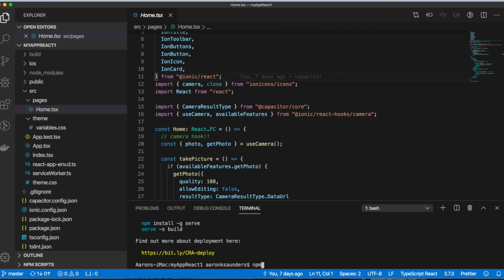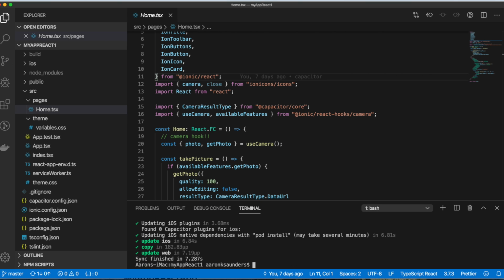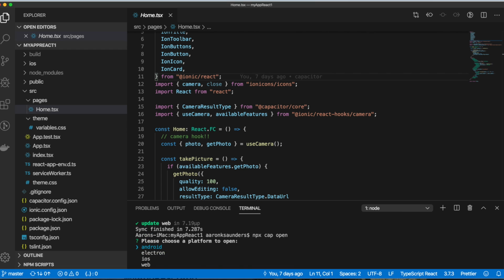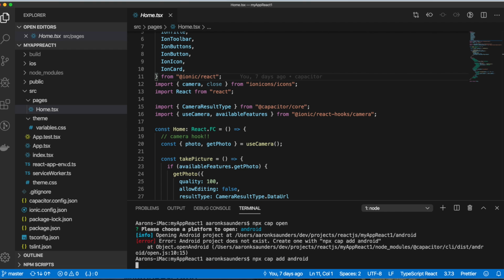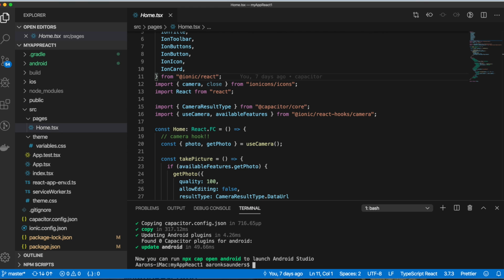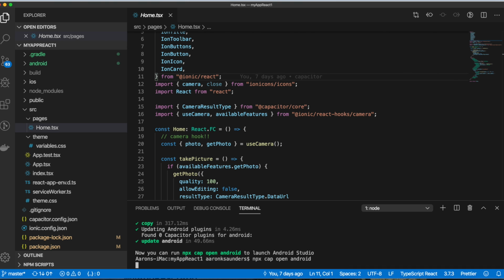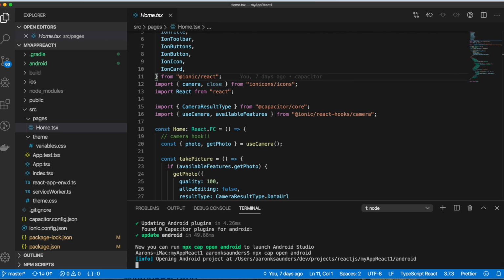Now that's completed. So it looks like our next step now should be to sync it over to Android. Okay. Now the next step is to open Android. I have not added Android to the project. So now I'll do the npx cap add android, which would add Android to the project. That'll install all the Android dependencies. And now that it's done, just follow the instructions that are provided, the npx cap open android, which will launch Android Studio, and we'll run the Gradle build there and launch the project.